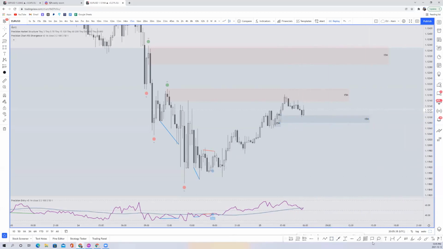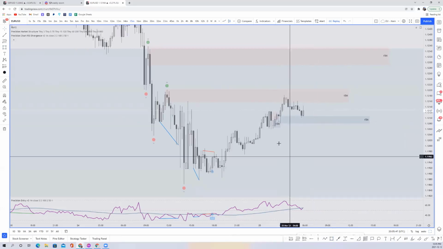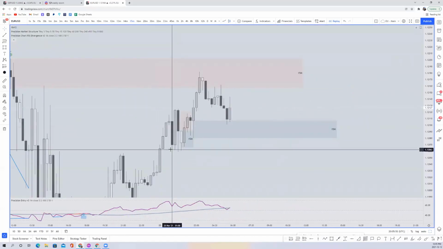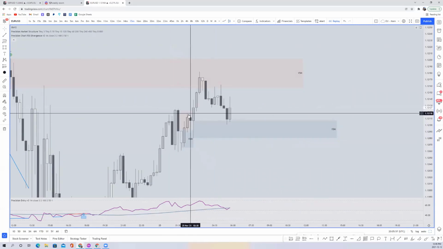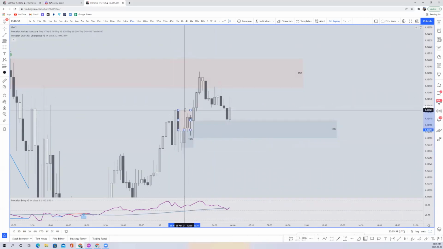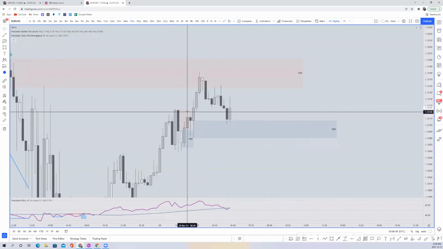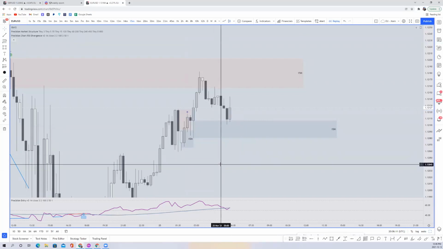So if I looked at this as my last kind of supply that kind of drove stuff down, I'm going to consider this supply as something because if you zoom in and look at it really closely, we did get a little bit of a wick below this demand. So this is actually a 15-minute change of character here, which leaves you with 2 points of interest, one being this one, and two being the wick that actually took out the reaction point. Let's change that to reaction point.